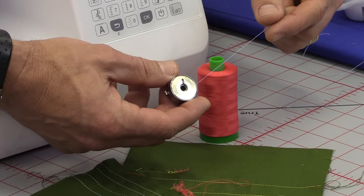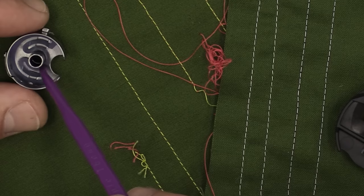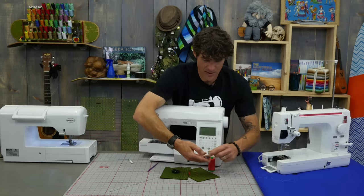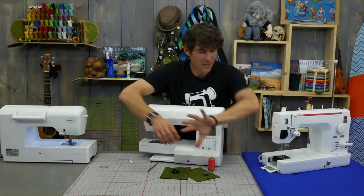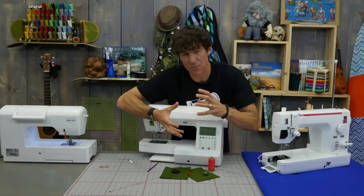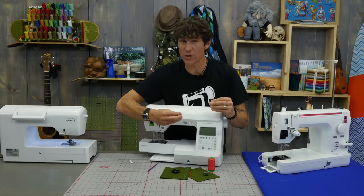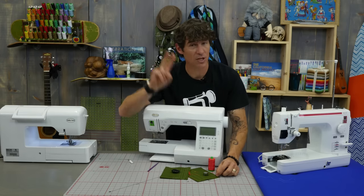A lot of the new bobbin cases, especially on our machine quilting machines, have what's called a backlash spring. If you look in here there's a little metal spring — and when the bobbin goes back into the bobbin case, that bobbin now has a spring load to it. So when the bobbin case gets pushed in and locked into the machine, as you're quilting fast the bobbin will be spinning, and as you stop we don't want it to keep spinning causing extra stitches and problems in there. So a lot of machine quilting machines have them and a lot of other machines don't. Look for yours and find out if you have a backlash or check spring in there.